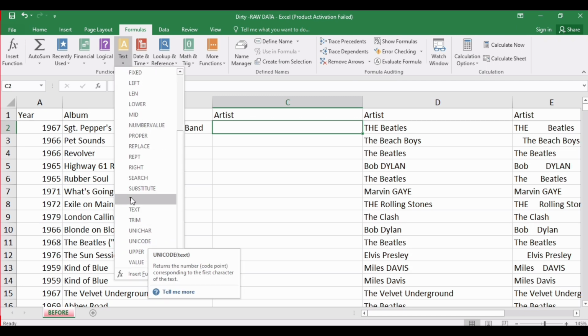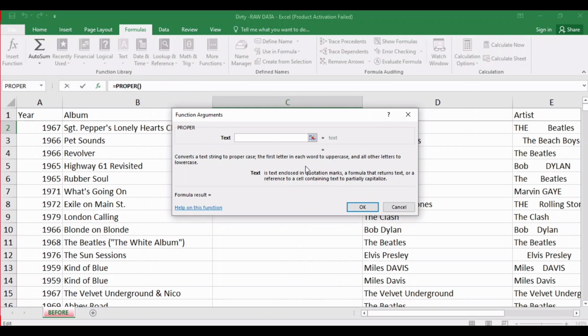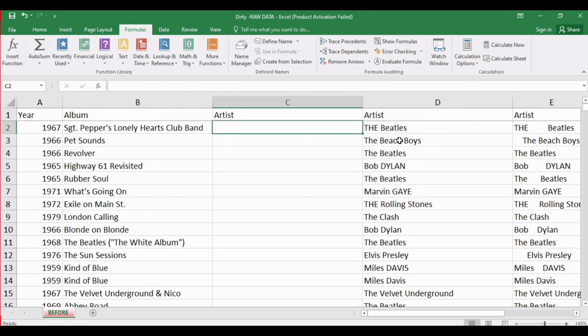Instead of trim, let's put proper. Then in this case, we'll be using still that same D. Let's type proper D2.